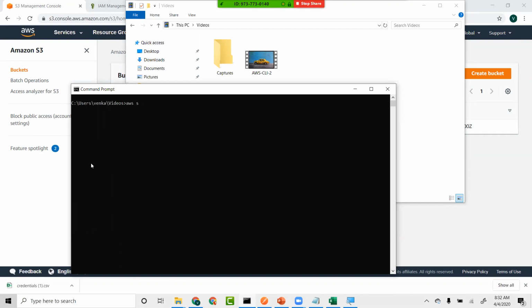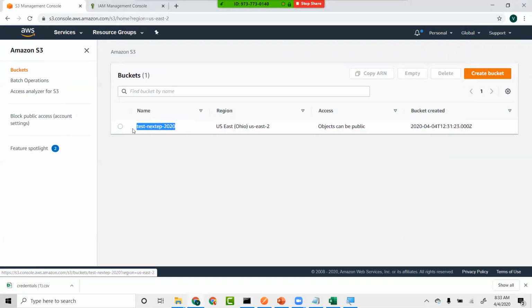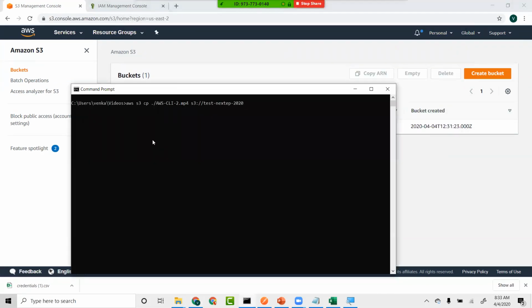So AWS S3 cp, from my local machine, this MP4 file, into S3:// my bucket name. What I'm trying to do is copy this file I have locally into S3, into this bucket. This is a fully qualified bucket name. It's about a 50 meg file and it takes a few seconds.